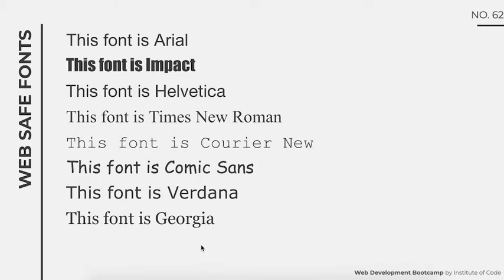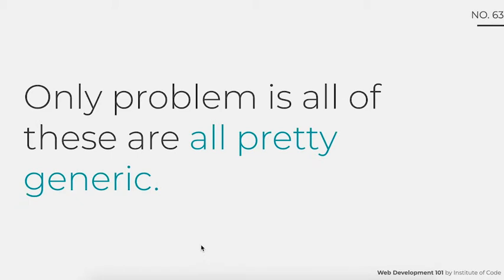This is what those fonts look like. So the first one is Arial, Impact, Helvetica, Times New Roman, Courier New, Comic Sans, Verdana, and Georgia. You probably recognize some of these. Now, it's great that we have so much diversity already in what we can use in our CSS, but there's one small problem. Most of these browser-safe fonts are very generic. Some of them, I would argue, are pretty ugly. It doesn't necessarily feel professional to use them in the website because they have this 90s feeling about them, partly because in the 90s they were the only thing that you could use on the web.